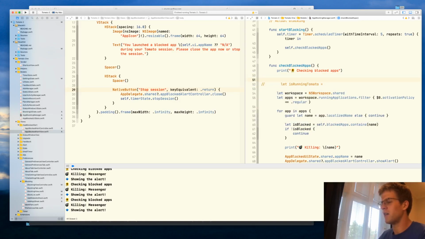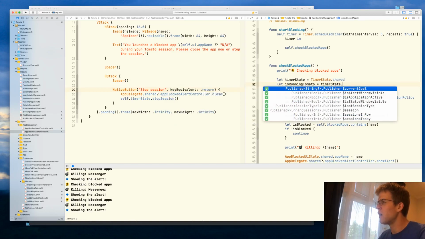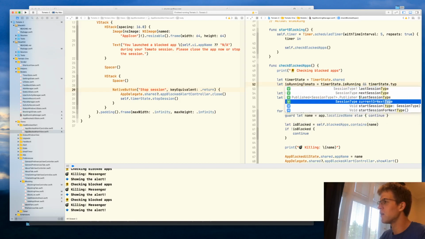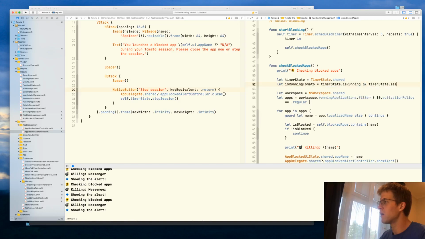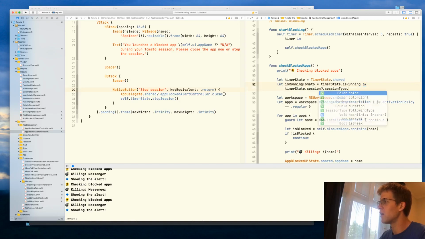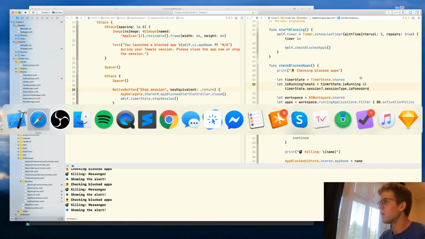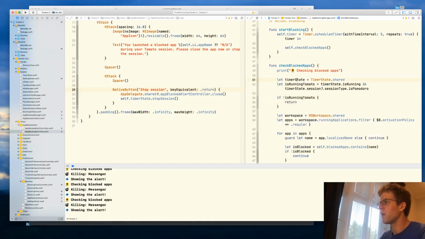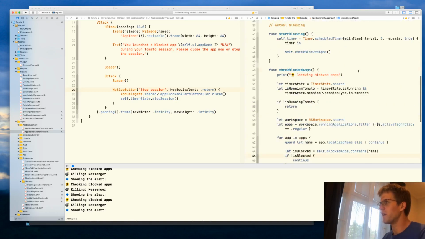Let's actually make that a separate variable. timerState equals TimerState.shared. isRunning, and only do the checking if we're running a tomato type of session. What is this?